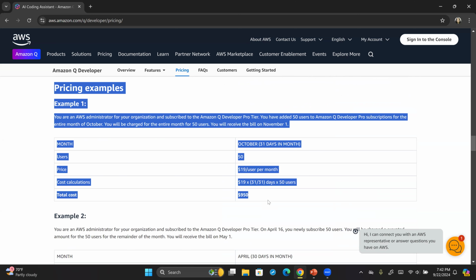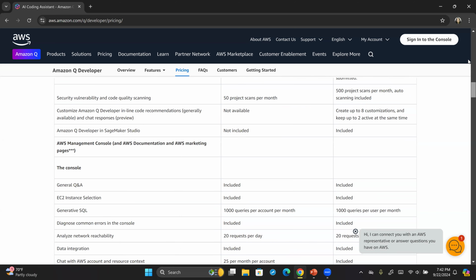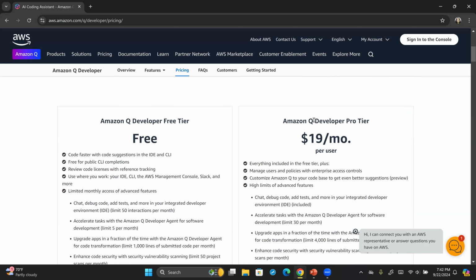So do explore these examples and do explore the service, guys. It's pretty good. I can understand that all of you might not be able to go for the developer pro tier, but at least explore the free tier. You may not be able to manage users and do some customizations, but you can still explore a whole lot of features. And it's a really cool, neat service. So whatever IDE you use, have the plugin downloaded for Amazon Q and then go further along.